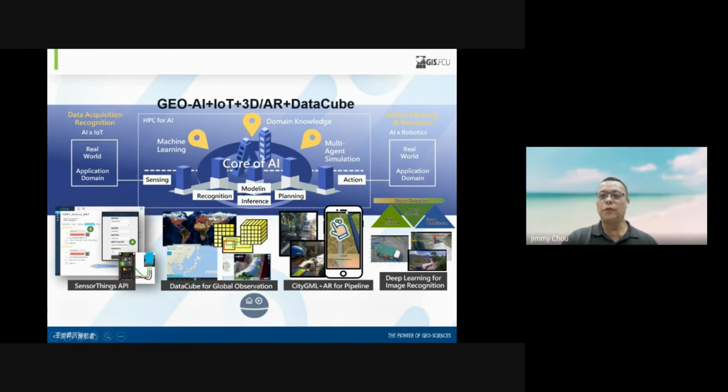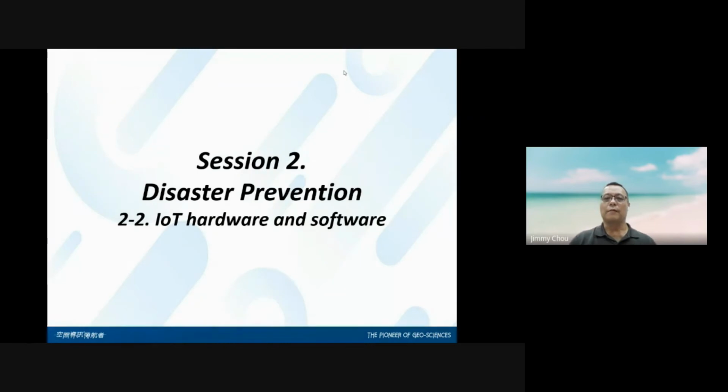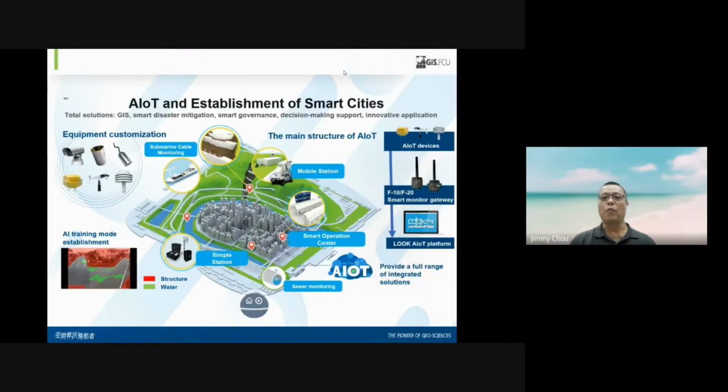We need to put a lot of this kind of API, and all the governmental agencies have to work out together. So in Taiwan, the public sector works very well with academic and also with the private sectors in Taiwan, trying to produce that. So there are a lot of Internet of Things hardware and software that has been developed in Taiwan.